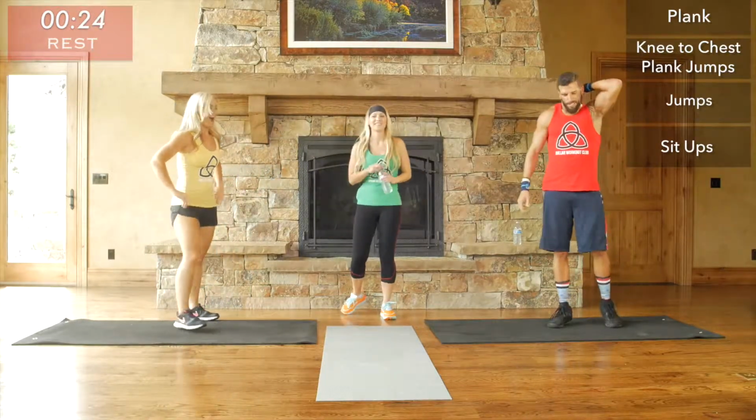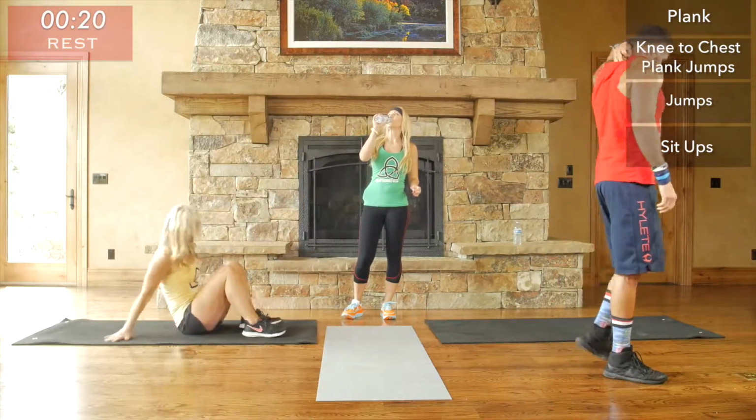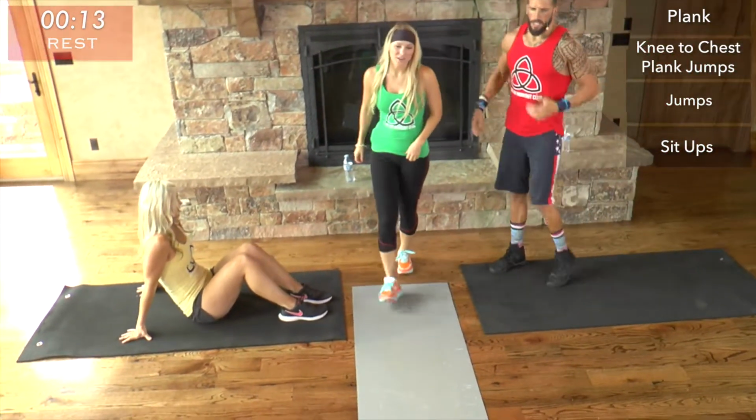Oh wait, we're not done. We still have sit-ups. One more. We got the sit-ups, you guys. All right. Make sure you pace yourself on these, all right? We got to do these for 3 minutes. It's a lot of sit-ups. Yeah. A lot of abdominal work, and our core is already burning.